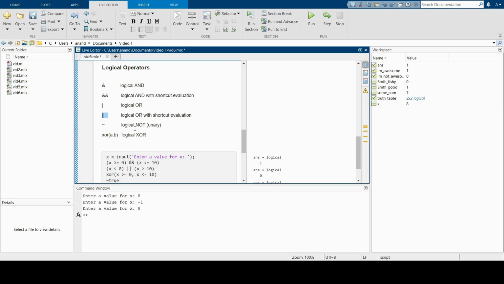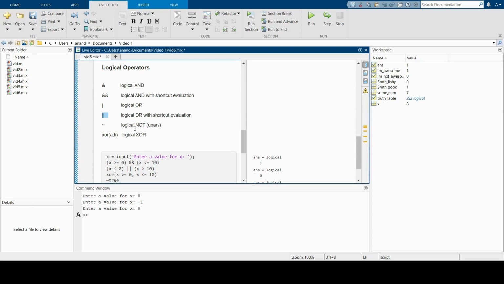Now, logical operators have a lower operator precedence than arithmetic and relational operators. However, always use parentheses to help make complex logical expressions easier to read.